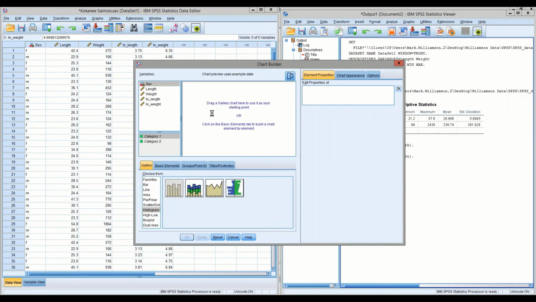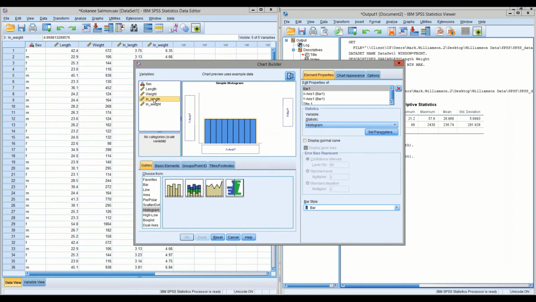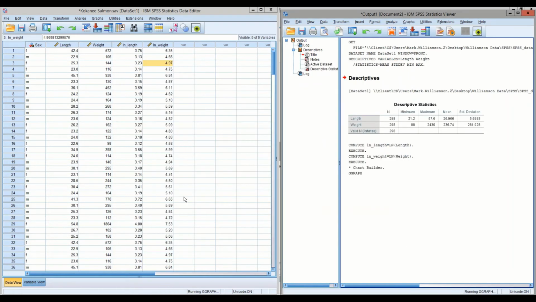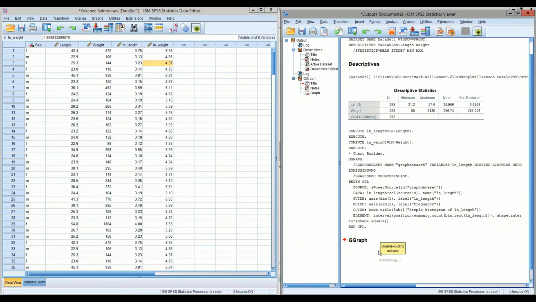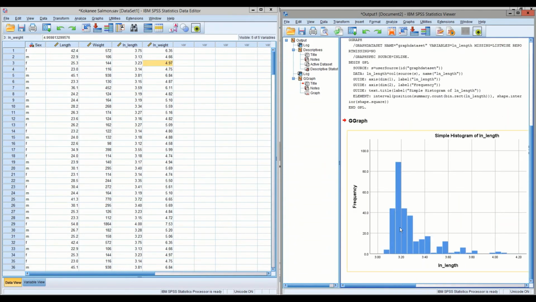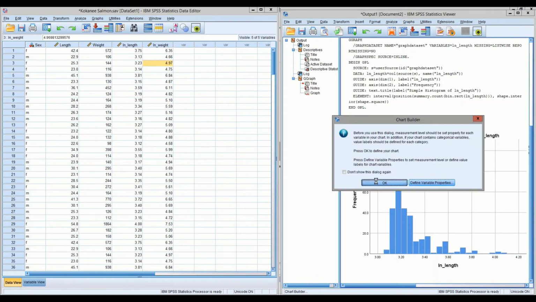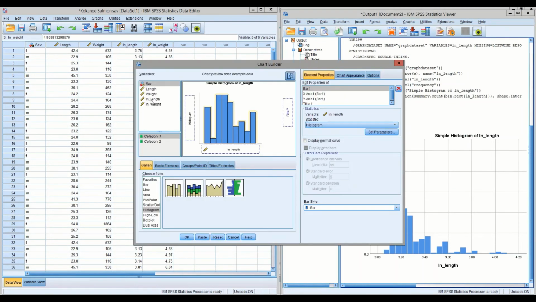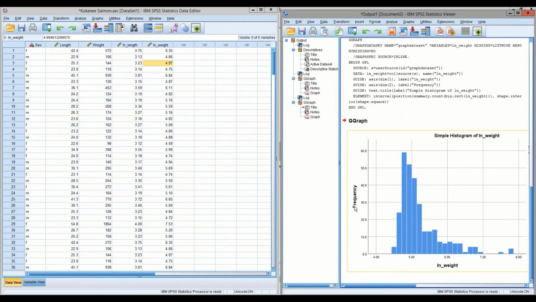So now if we want to do some histograms, let's just knock these out. Here's our histogram. We drag it up here. And let's do natural log of length. You're going to want that on the x-axis. It's going to build it. And here we go. Very similar. We see that it has that trailing end, even log transformed. And let's do another graph, but this time we'll use our weight here. There we go. That's how to do that.